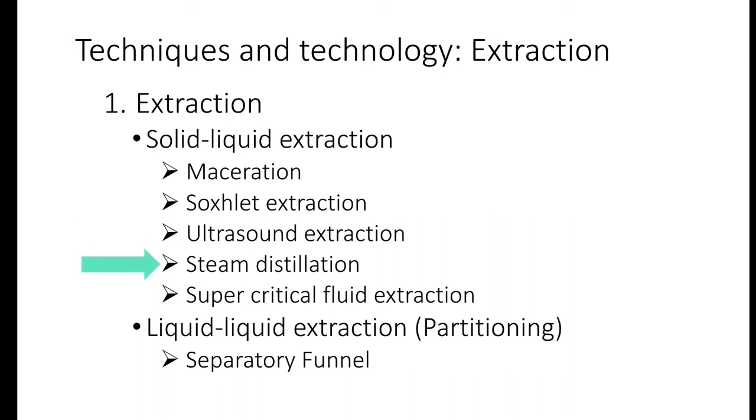Next is steam distillation. This is usually used in extracting oil from plant material. In steam distillation, hot steam is forced through the matrix of raw material, opening the cavities in which the oil is held and volatilizing the oils, which will be collected in a separate glassware. So let's watch this video for a better picture of the process.